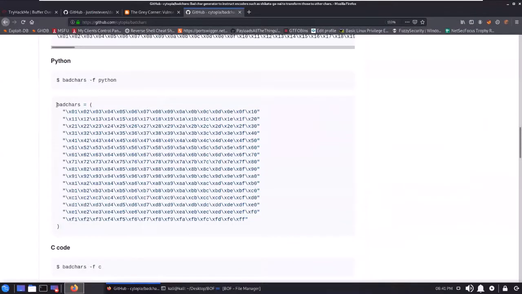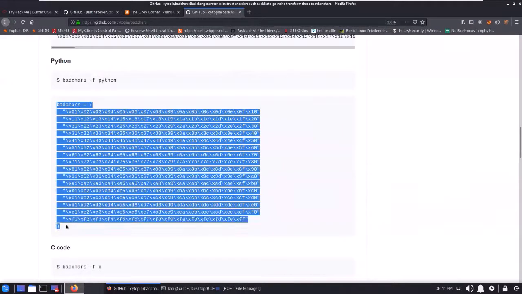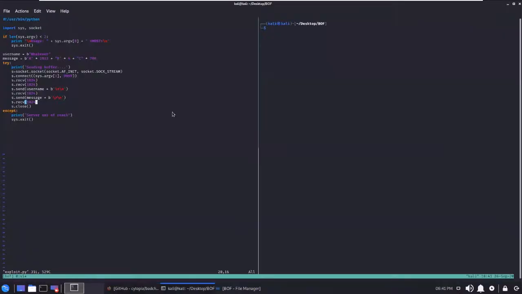So you can literally copy this. This is essentially from, see, it doesn't start from the 00 because we're already omitting that. We don't want 00. We know that 00 is a null byte, and that's a bad character regardless. So let's copy that.